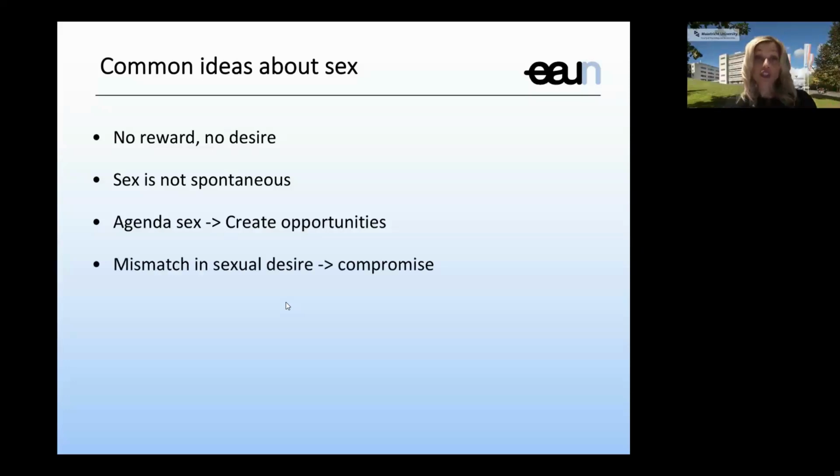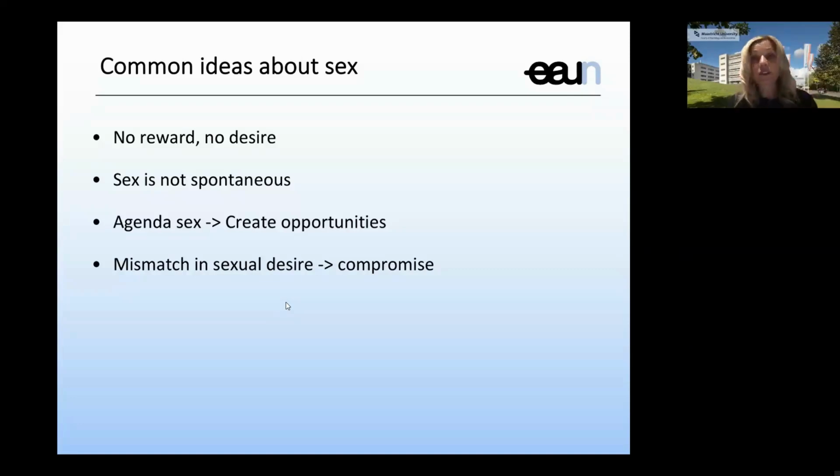What we often see in relationships is that there's a mismatch in sexual desire. It's very unlikely to expect that two partners always want the same at the same time. So it's very normal that one partner will take the initiative. The other partner, maybe at that point, is not thinking about sex. But it's really about opening yourself for the sexual stimulation. So it's not waiting for the spontaneous desire, but when there's a sexual stimulus, don't ask yourself the question, do I feel desire at the moment? It's more about, can I open myself for the sexual stimulation?